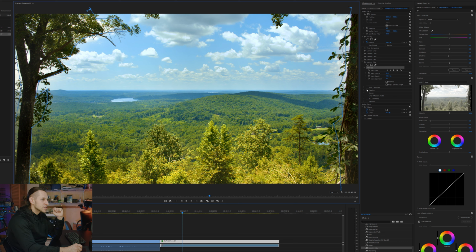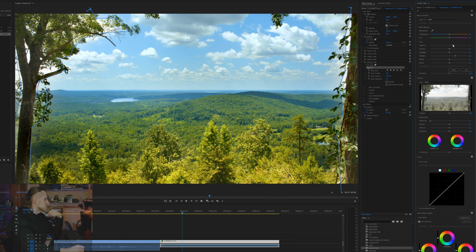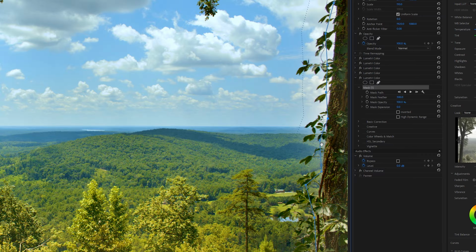And so we're going to go ahead and just affect these trees. So what we want to do with these trees is bring up the shadows. You saw me kind of play with that for a second. And look at that. Look how much more information is actually sitting in there. Let's see the exposure. That's pretty cool. Let's go ahead and feather this out. Let's try like 300. And I think on this tree I was a little too generous. Let's go ahead and cut into the tree a little bit more.